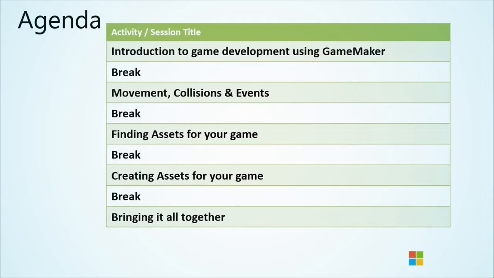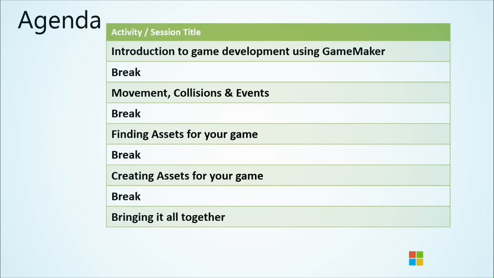So the way the day is going to go today is we're going to start with kind of an intro into game development. So when we're talking about GameMaker, we want to give you a little feel about what GameMaker is all about, what the IDE is like, and get you comfortable with the development environment. After that, we're going to go into some basics of collisions and events so that when you're working in the game environment, you can see how things move around and see how things move back and forth.